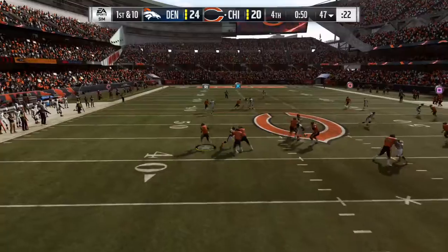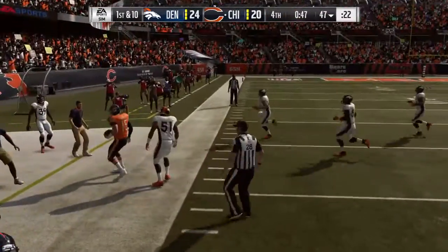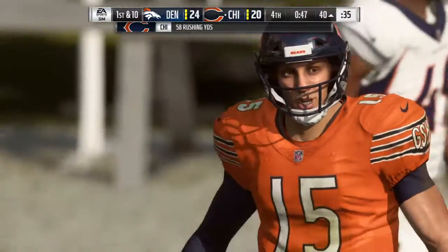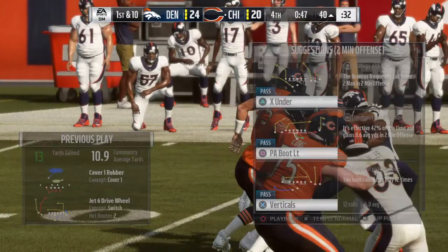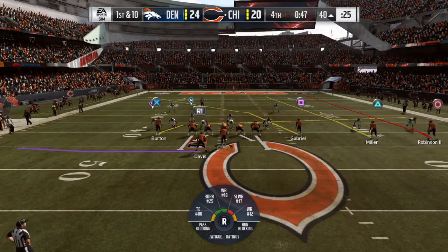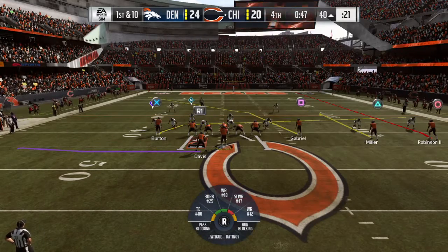Back to throw, steps away to his left, fighting for room inside the 40. He's able to get this to the 40-yard line before he's out of bounds. Good coverage downfield led to him taking off, picking up the first down on a 13-yard run late in the game. The defense trying to avoid a big play — he's able to work out of the passing game, turn it into a run, pick up the first, and stop the clock as well.